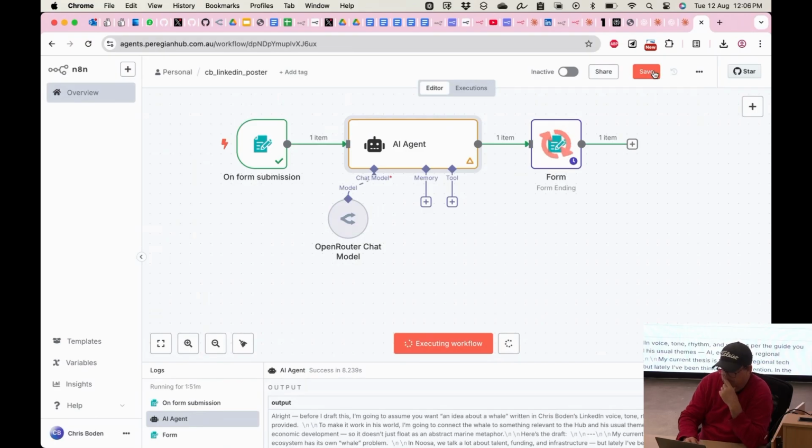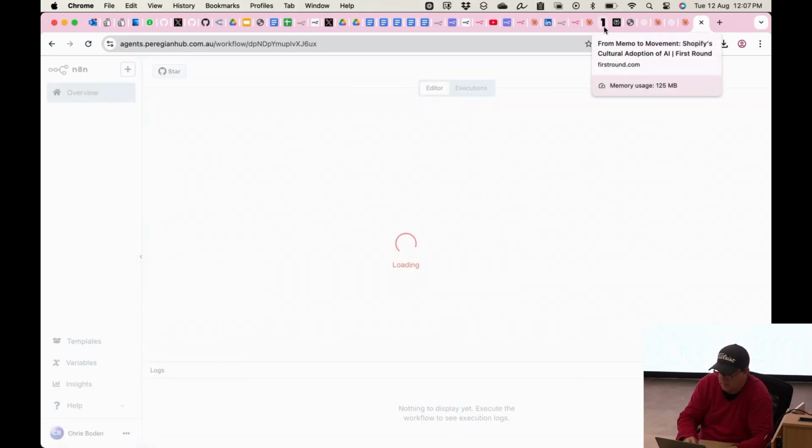Stop. Save. It's not user error necessarily. I think this stopping workflows is sometimes a little bit buggy. So I'm just going to refresh it, which takes too long. And now I'm going to test it with an actual proper post.